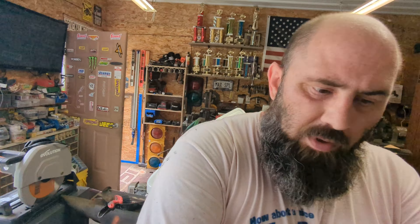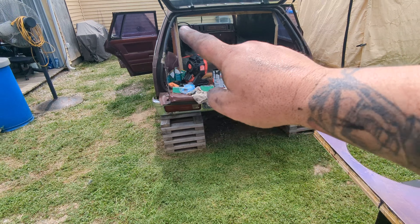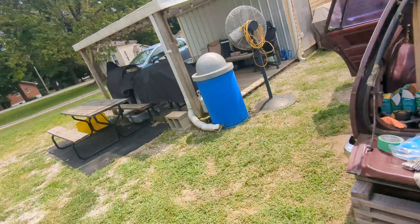Once we get the audio shed to where I can start putting stuff in there, we will start the whole process of testing two ways and three ways in there. I'll build a two-way setup and a three-way setup, and then we'll test different car audio brands in those two and three ways, just to see how they sound inside more of an environment inside a house compared to a car. That way maybe it will give you a good idea of what would be good for you. I also have more I have to do on this — I've got a little surprise for the sides, and that's going to happen soon. I'll make another video on that.